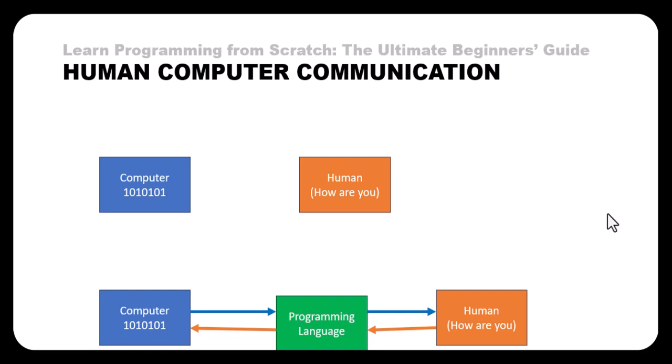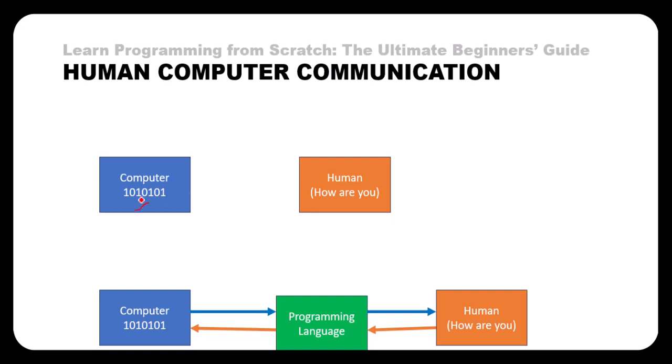Okay. So first thing we need to understand is that the communication between a computer and a user or a human being is very limited. How is it limited? It's limited in the sense that a computer is going to be speaking in binary. It's going to be using binary to communicate. A human being is going to be using the alphabet to communicate. And that's where the problem is.